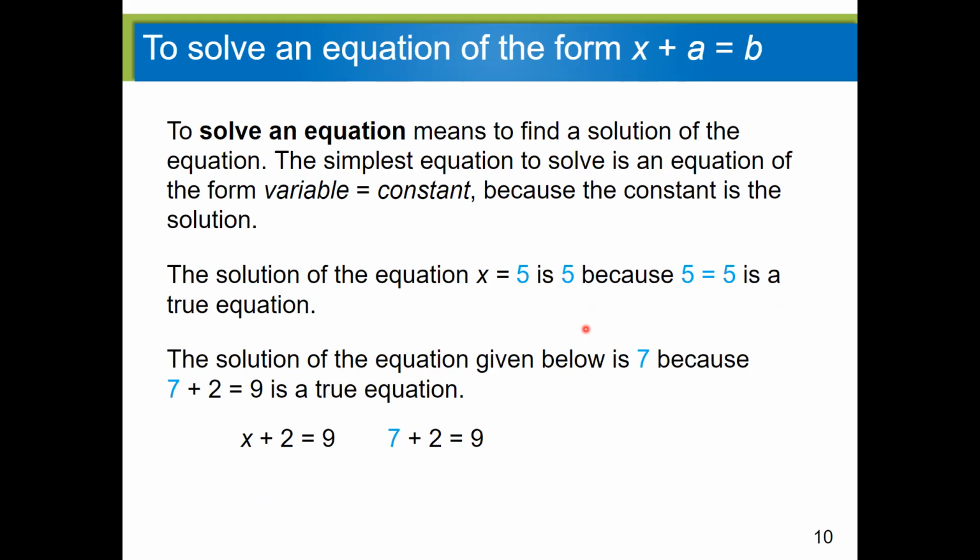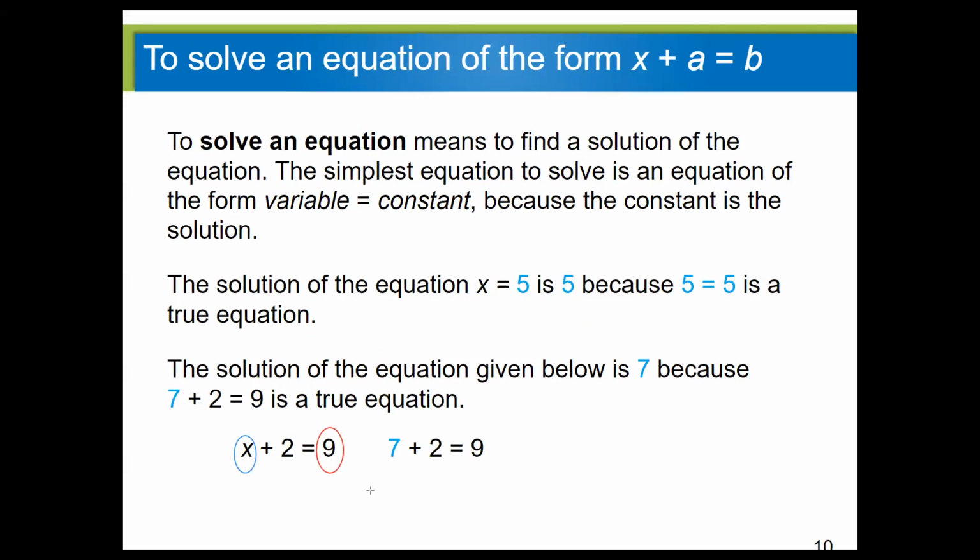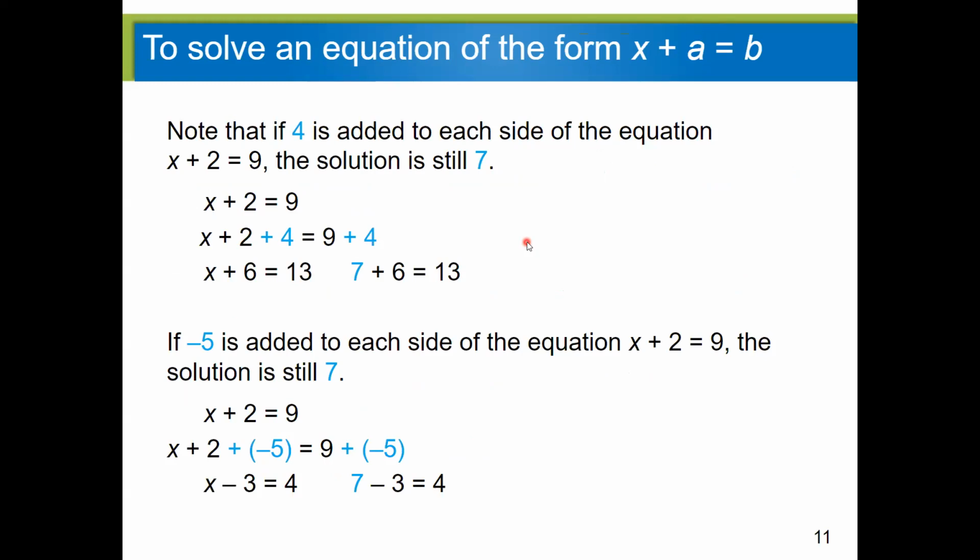If I tell you x equals 5, and I ask you what x is, you're probably going to tell me 5, right? Because I told you x equals 5, therefore x equals 5. So whatever equation you have, like this bottom one down here, x plus 2 equals 9, we notice that we have a letter and a number on the left, and a number on the right. So I need to get those numbers over to the right, so that way I have all variables on one side of the equal sign and all numbers on the other side of the equal sign. So let's go over some examples here and work that process out.